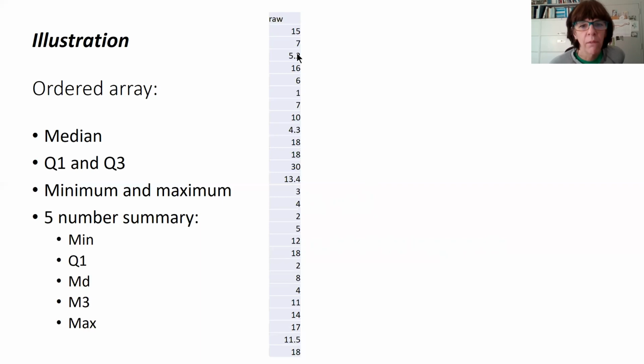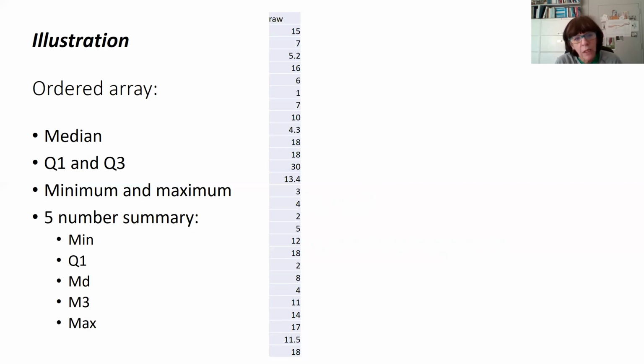Not all of them are unique numbers, so we can assume that they are probably measured on a continuum. So what we want to find is the median, the first quartile, the third quartile, the minimum and the maximum, so we can construct the 5-number summary.